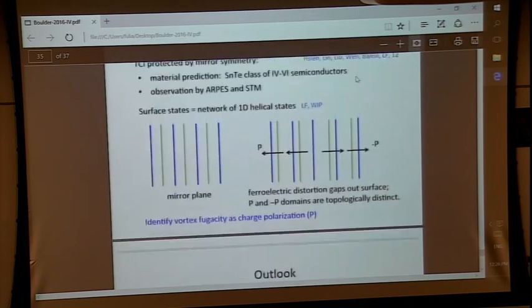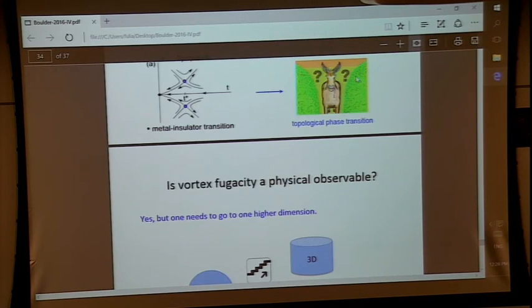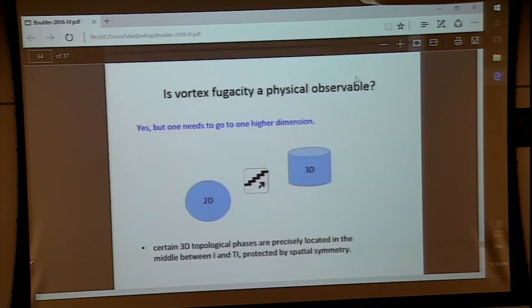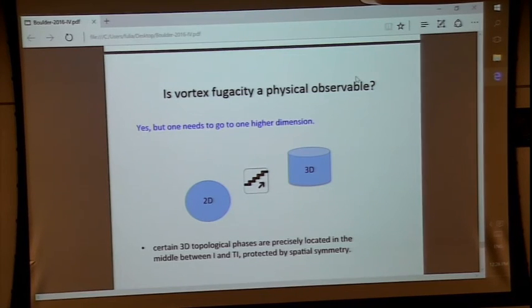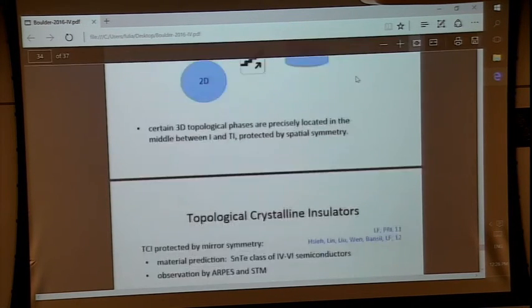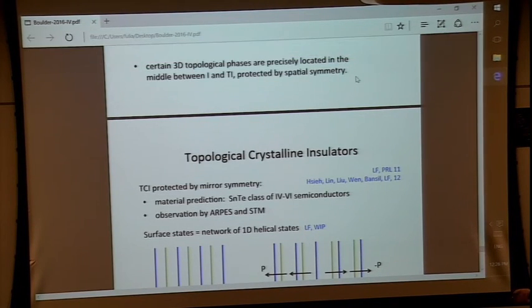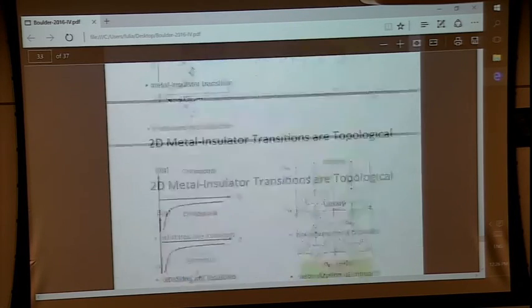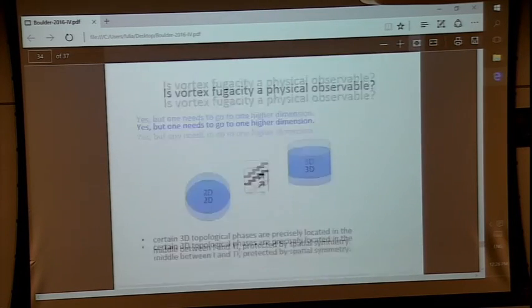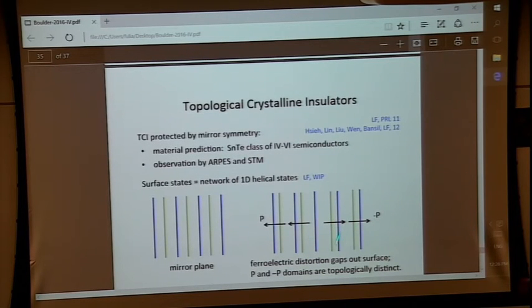So that's consistent with what I'm saying based on this vortex theory. There are many symmetries that can force the system to be right at the transition point. One example is mirror symmetry, or reflection symmetry, and the other example is translation symmetry. Translation symmetry on the surface of a weak topological insulator, or reflection symmetry in the topological crystalline insulator, enforces the system to be right at the transition point without fine tuning. And the reason that is true is because, for example, of the stacking construction I described as stacked planes.